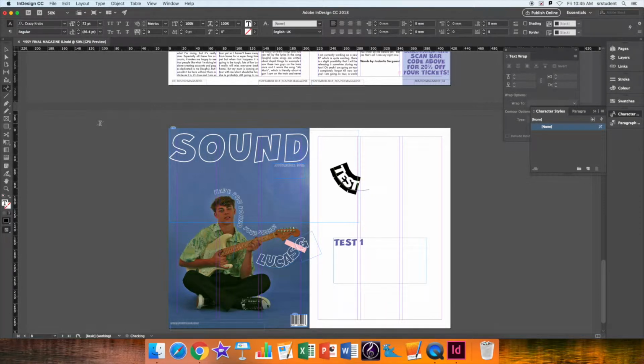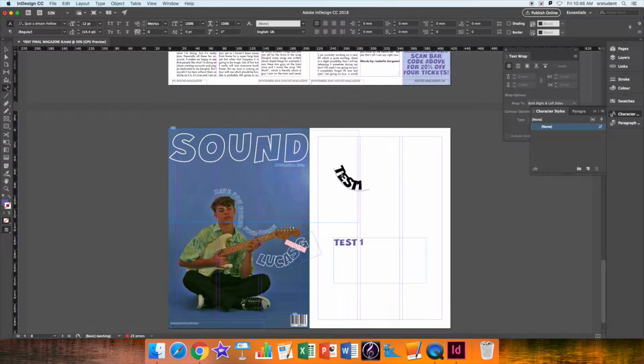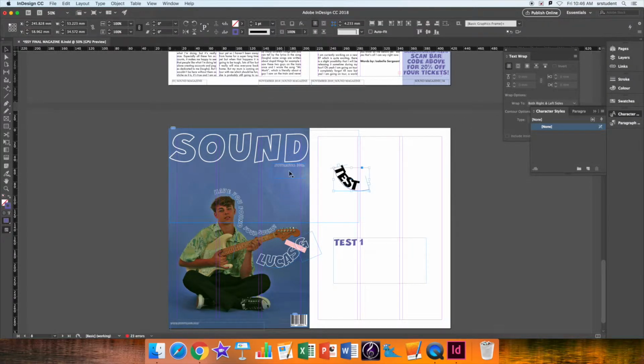Let's go bigger than that. Okay. And then let's just go 1, 2. Oh, there you go. So sometimes it doesn't really work as well because of the shape of the text, but most of the time I make it fit, and if it doesn't work then I'll just create a new path. So I'll just do it again.